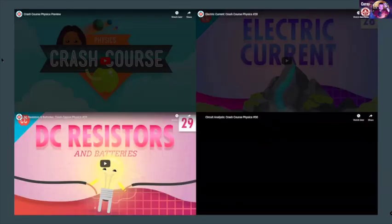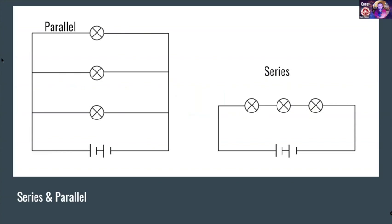These are terms that probably were long since forgotten, but can be useful for what we're about to do. Whoop. I want to go back to here. As we talk about series and parallel, there's a slide in here that I think I've lost. If I put a switch in each of these two circuits, in series, if I put in a switch, I'm going to turn all the lights on or off together. Whereas over here, because they're on separate branches, I can individually control whether each light is on or off. Depending on how fancy you want to get with your circuits, you can plan them out so that some are turned on and some are turned off, and you get a really interesting effect by being able to switch your lights at your command.